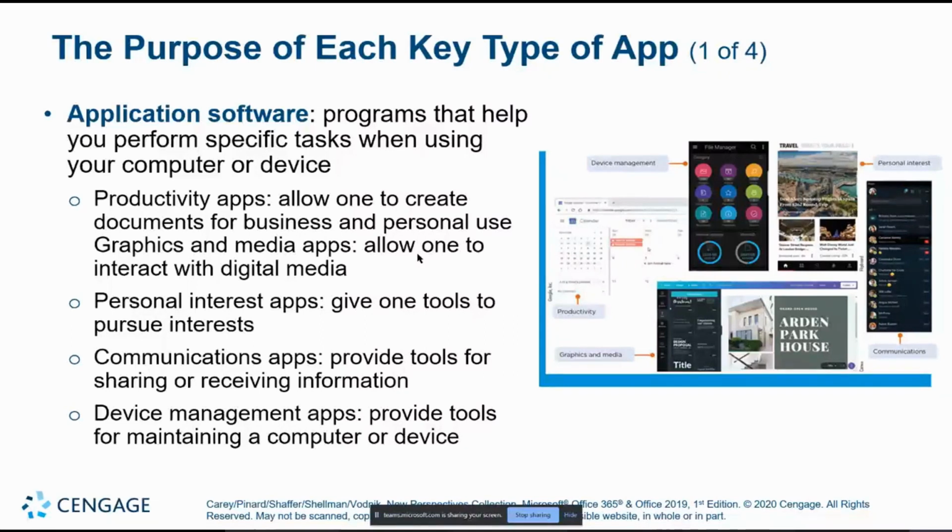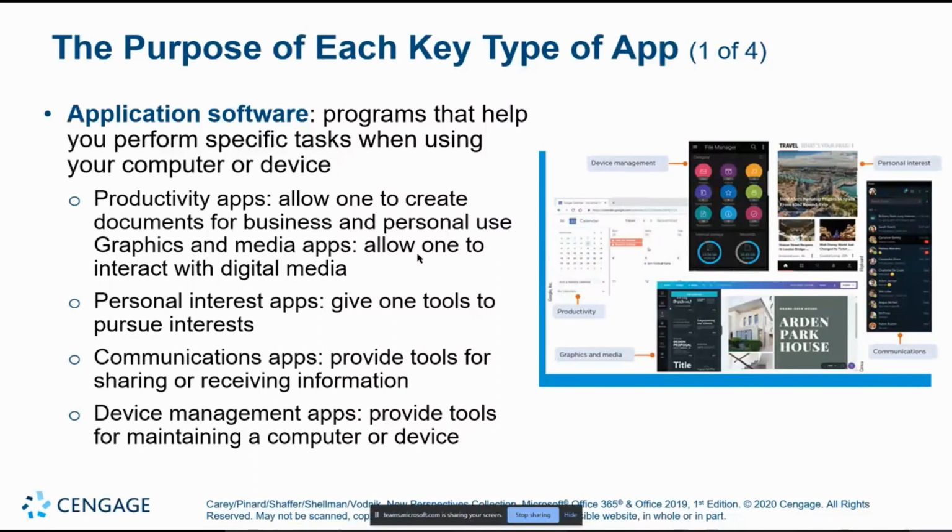And the four basic types of application software in terms of what they do, firstly is productivity software. This allows you to create business or personal documents, things like Word, Excel, PowerPoint.